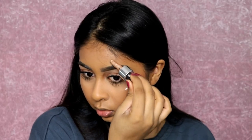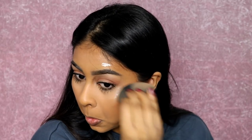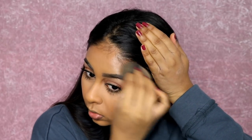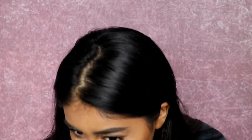Let's try the Nip and Fab one on the other side. I'm going to use the other side of my sponge. I really like the Nip and Fab one actually. It's like the same thing as the £30 one but so much cheaper and it's doing the job. It definitely sets, which is a good thing.